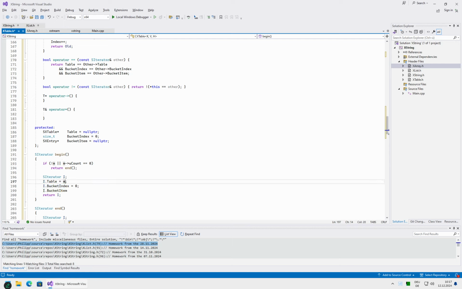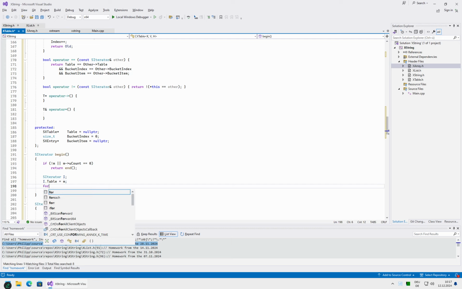So let's see, we have m, we have index starts at 0, so we don't need to start assigning this. Yeah, we will just go through all the buckets until we find something that is not null.